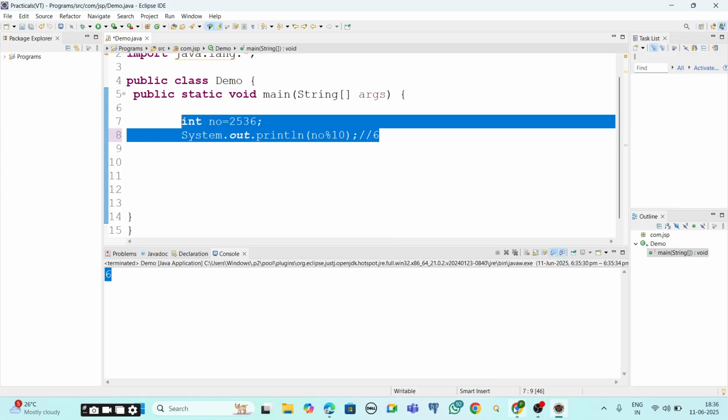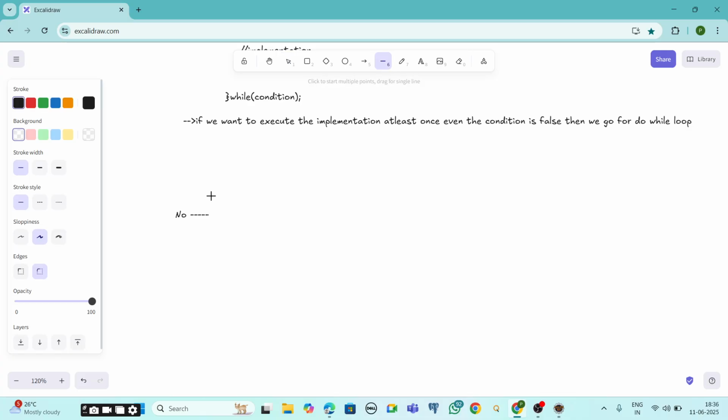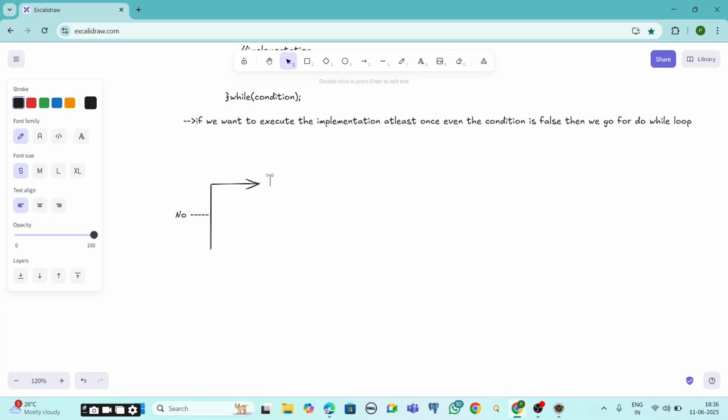So if we take any number and divide that number by 10, what will happen? The last digit will be removed.